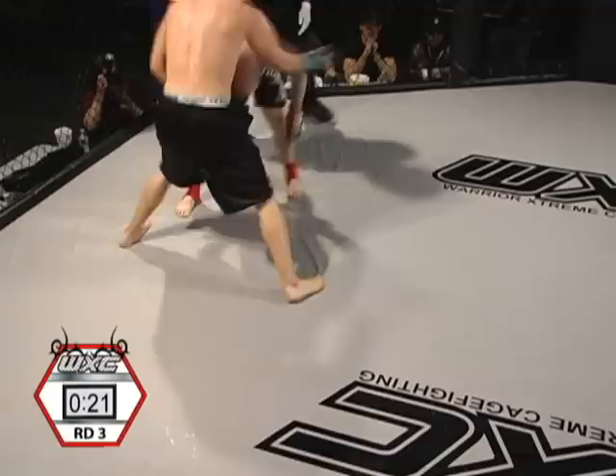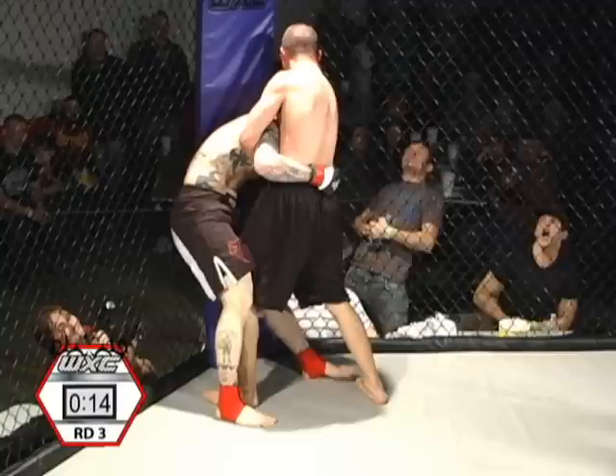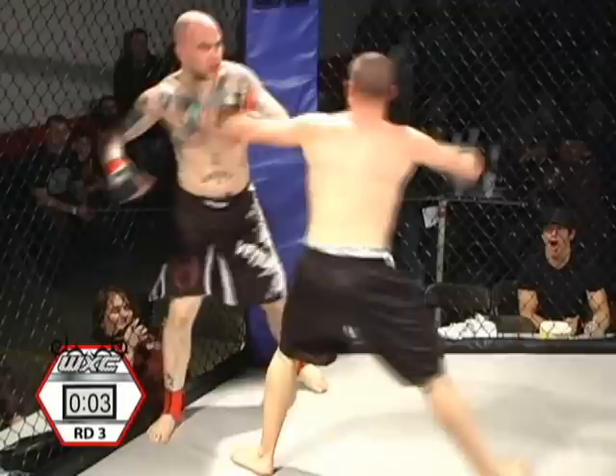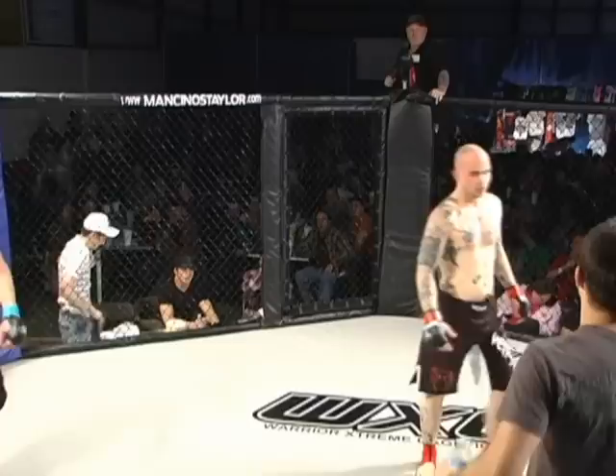What was that? Somehow LaFord snuck out and looked like he connected with a couple on Green. And Corey Green just absolutely sitting there. Ten seconds — we're going to the cards. Drew LaFord may have stolen this fight in the third round. I'd say so — big knee up the center. Corey Green just trying to run for the hills and finish this round on his feet, let the clock save him. Green taking a beating there. Somebody pushed play on LaFord and he woke up.